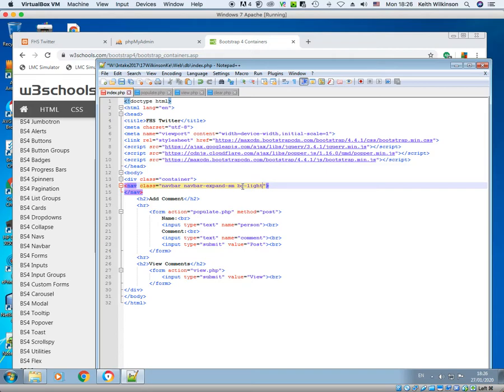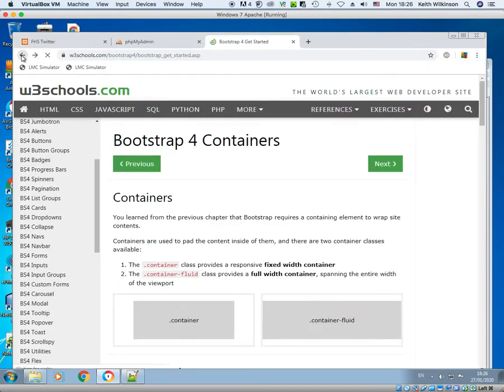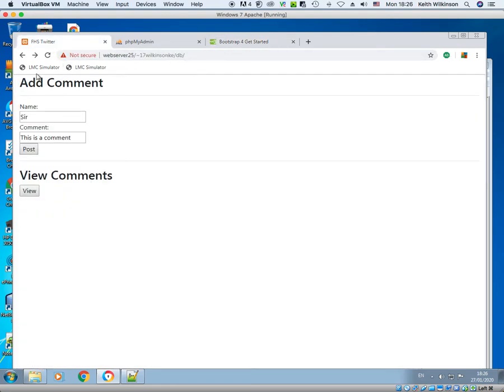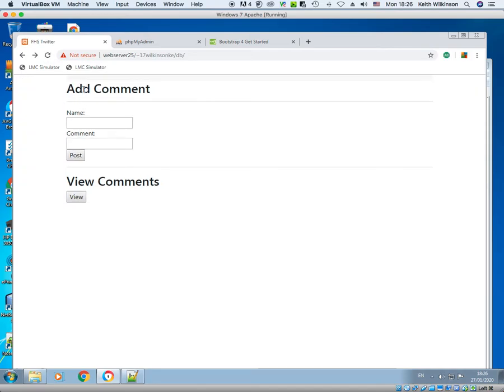So that is giving me a basic navigation bar, and if I save that, go back to the home page and refresh the page, you should see that number one, the container's moved in, and there is a nav bar just above add comment. You might see the colour, you might not.